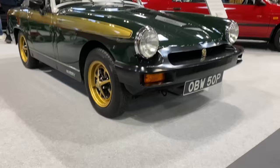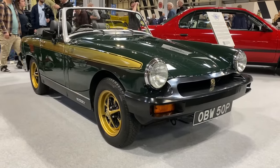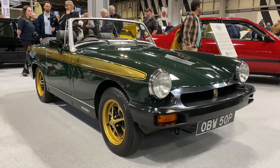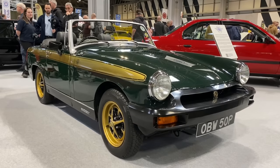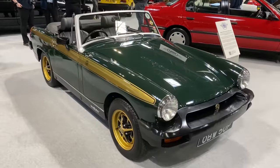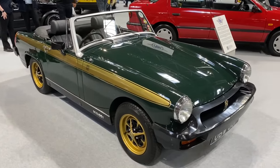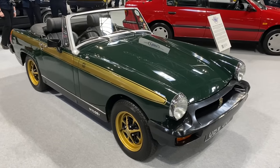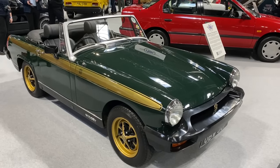This is a truly special MG Midget — it's an MG Midget 50th anniversary. I hear you cry, that can't be the case; there was an MG B 50th anniversary but never a Midget. Well, there was one, and this is it. It was built to give to employees on the MG line as part of the anniversary celebrations, but the guy that won it couldn't drive, so a few days after he won it he sold it to a local dealer and it hasn't really been used much.